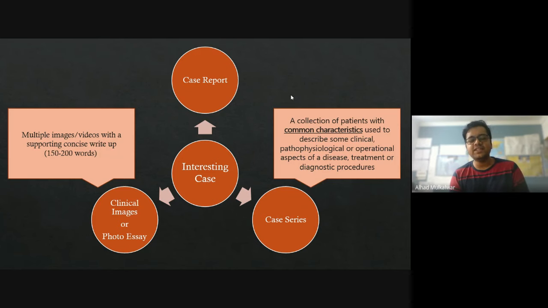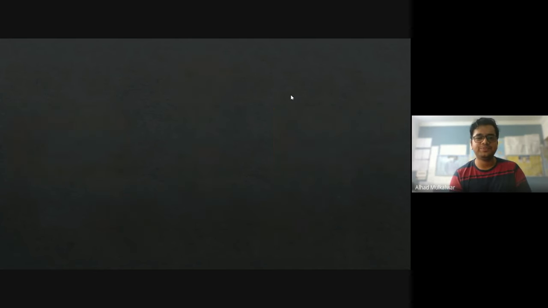Now, clinical images or photo essays, the exact rules and guidelines for it will differ from journal to journal. So you will have to, for example, go up to IJMR, Indian Journal of Medical Research, or Indian Journal of Ophthalmology. There you will find the guidelines of what they define as criteria for clinical images or criteria for photo essays. So that is something very easy, even much easier than a case report. So keep that at the back of the mind. If there are good pictures and there's not much to write about, or just some supporting write-up, I think this is something which is very easy to do.